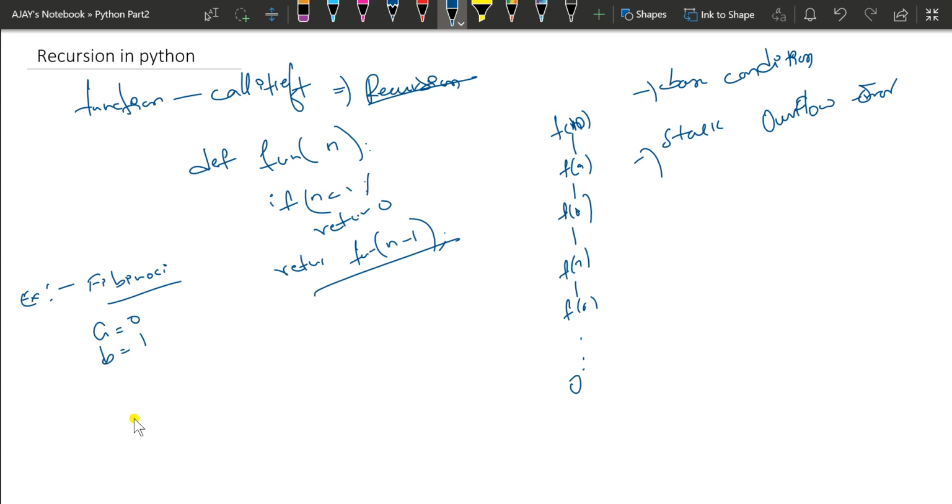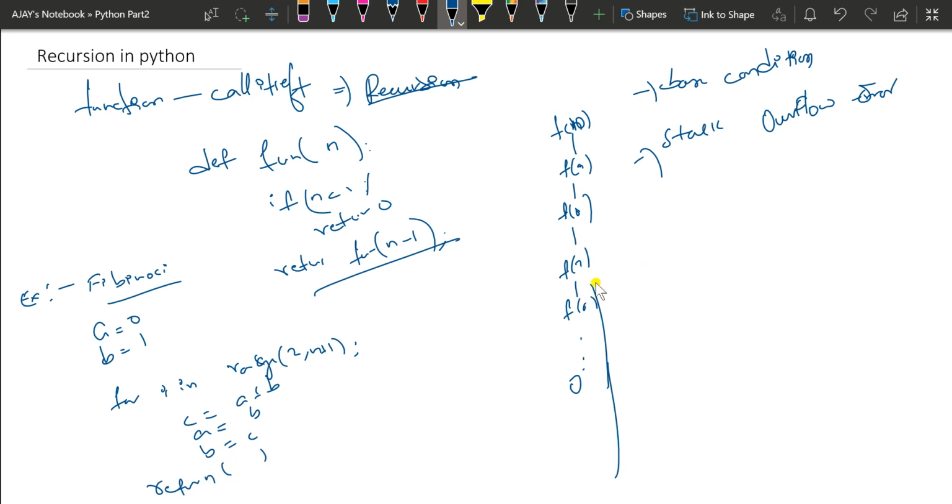Then we write for i in range of 2 comma n plus 1, and we use another variable c equal to a plus b, a equal to b, b equal to c, and we store all the c values and just return it. That's a basic function of Fibonacci.